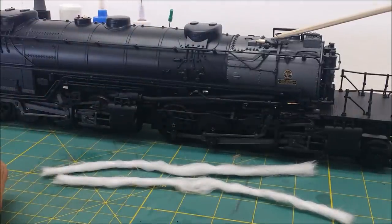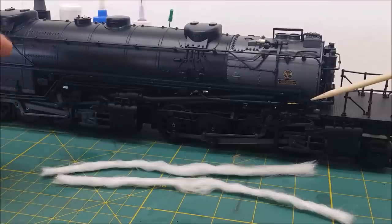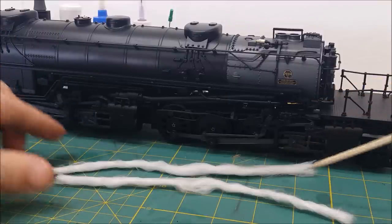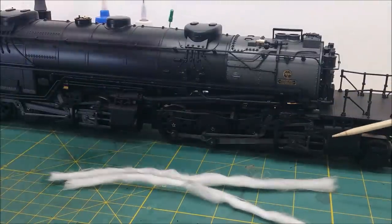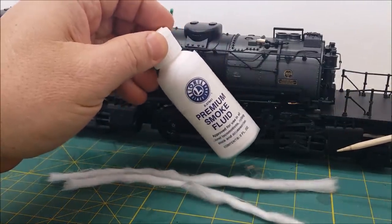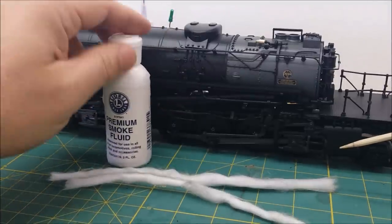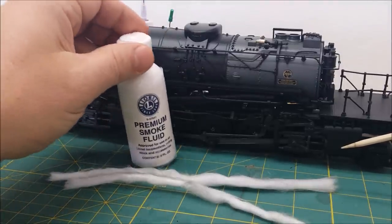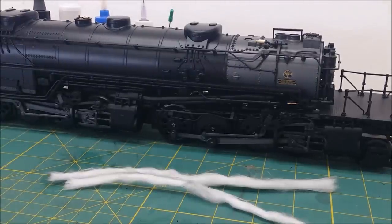What I'm going to do is take this engine apart, look at the batting that's in there to see what's happened to it with one hour of run time, see how much it dried up after sitting for nine days, then replace what's in there with two brand new wicks, saturate it with the Lionel premium smoke fluid, and run it to see if there's any difference — if it lasts any longer, if 40 or 80 drops will last longer. So I'm going to start taking this thing apart.